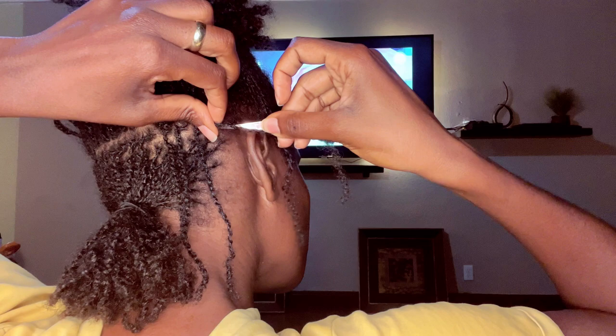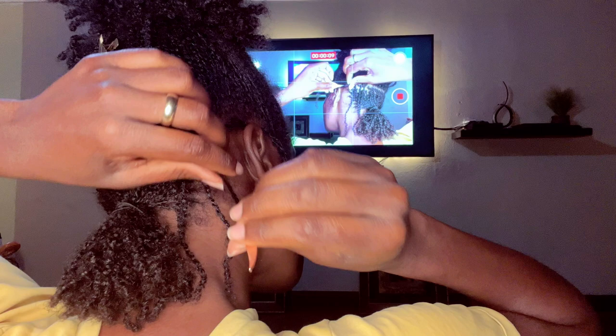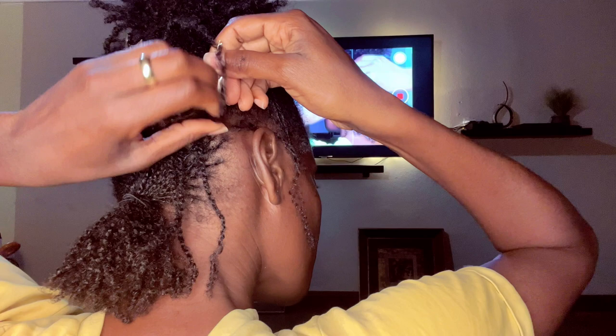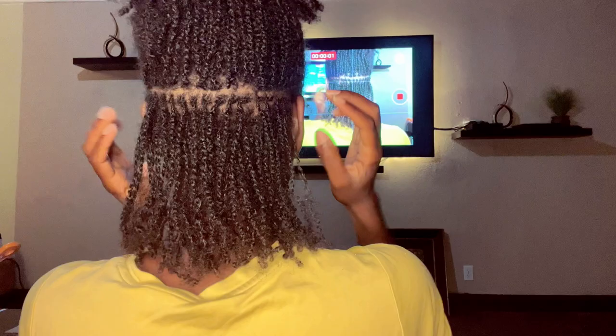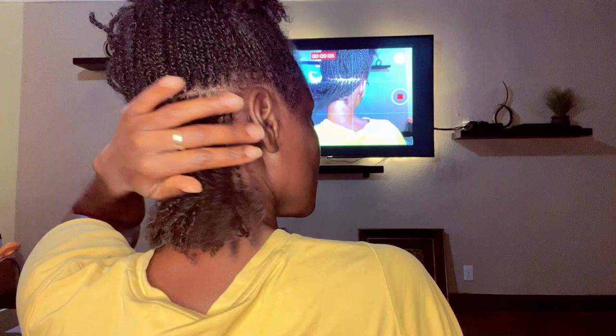As you can see, I was going super slow because I did not want to go through that again. Plus, I decided that I will always end going downward. So when I do my next retie, I already know that I will start from the side. Another completed row. And I found out that it takes me, with no issues, about 35 minutes per row.